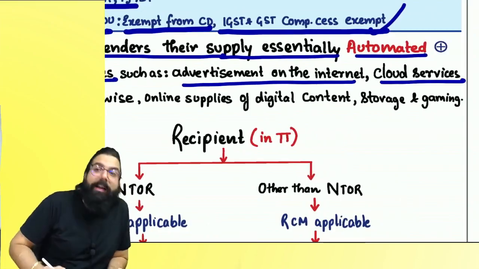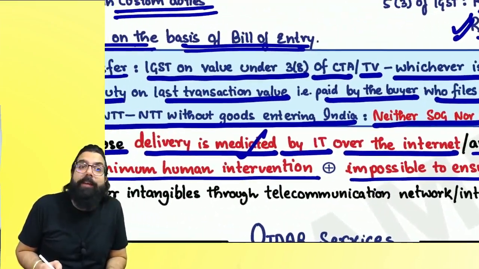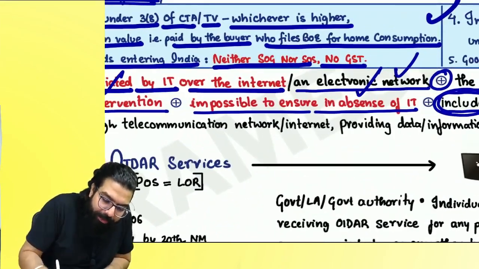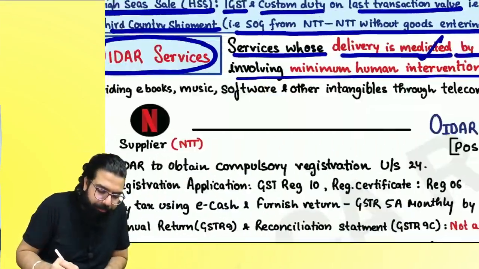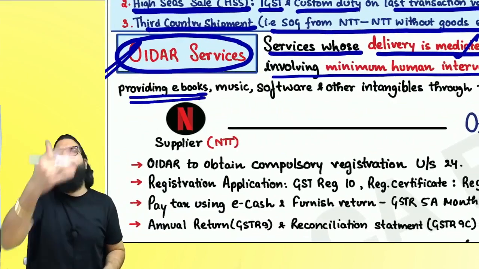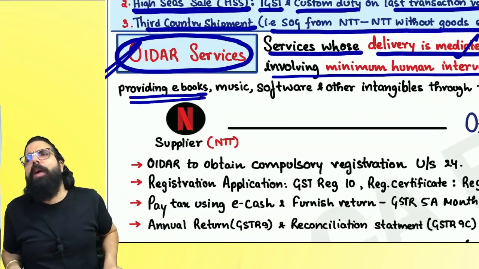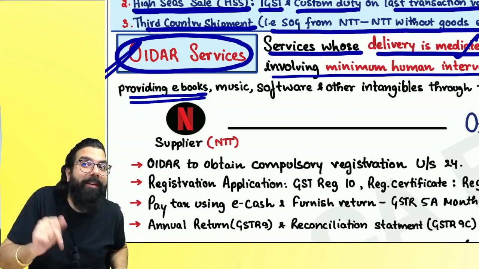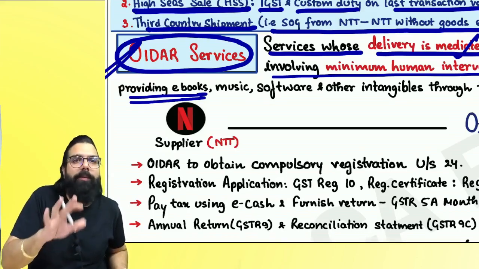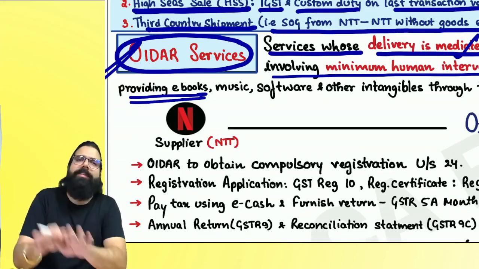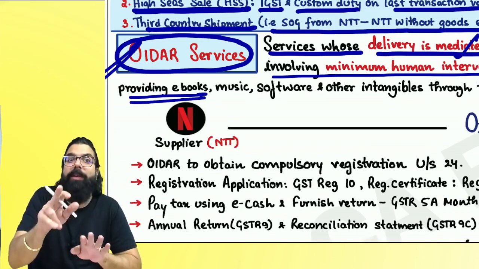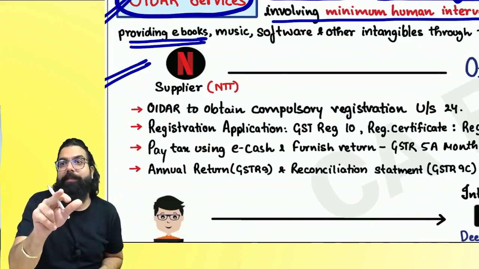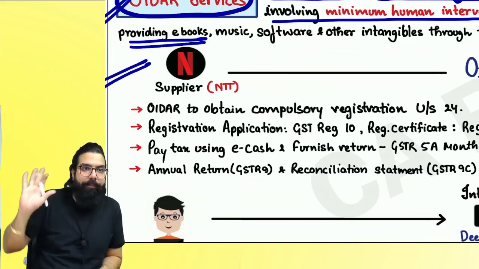Next, cloud services, iCloud, Google Drive services. What is all this? OIDR service, because they included this in the definition of OIDR. Can I go ahead, everyone? Then providing ebooks. I give you ebooks to read, right? I am an OIDR supplier, but we are not talking about domestic OIDR. As of now, we are understanding OIDR, whether domestic or international. But when we read section 14 of the IGST Act, we talk about which OIDR? The outside OIDR.